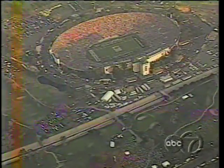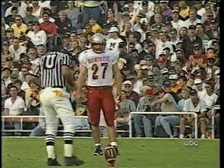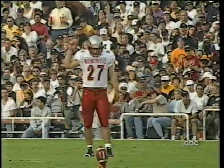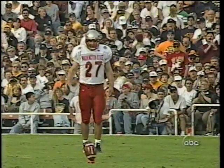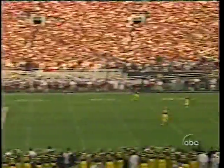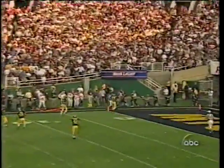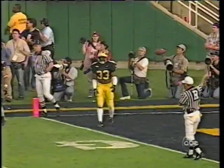Michigan scored in the second quarter, and now the Cougars have taken the lead, but they blew the point. Clarence Williams is out there as one of the return men for Michigan, and Lindell kicks it off. And he gets it over the goal line, so it'll come out to the 20 and first down.